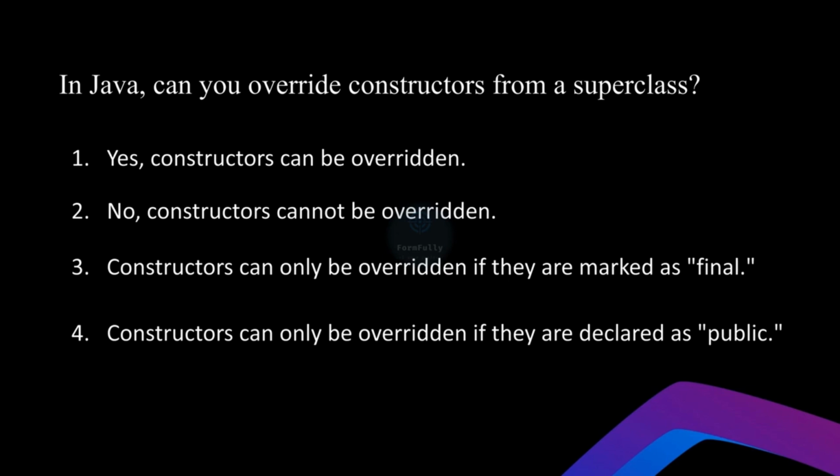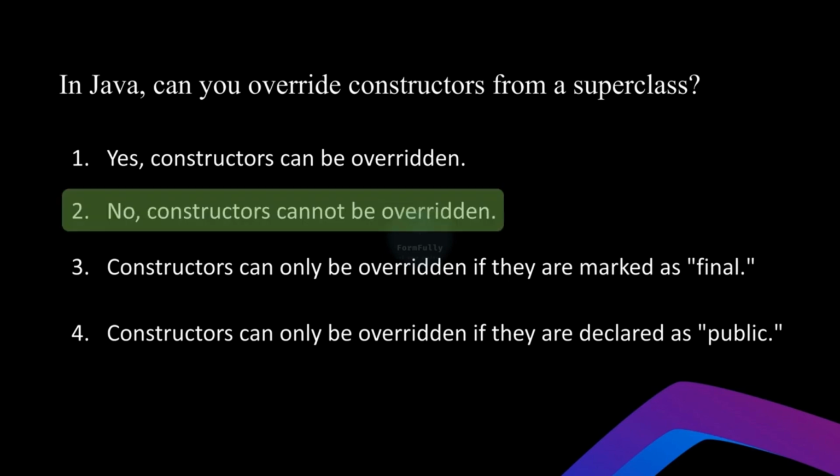In Java, constructors cannot be overridden because constructors are not inherited like regular methods. When a subclass is created, it implicitly calls the constructor of a superclass using the super keyword. A subclass can add its own constructor, but it cannot override or change the behavior of the super constructor. This is because constructors are part of the object initialization process and their behavior is not determined by polymorphism.